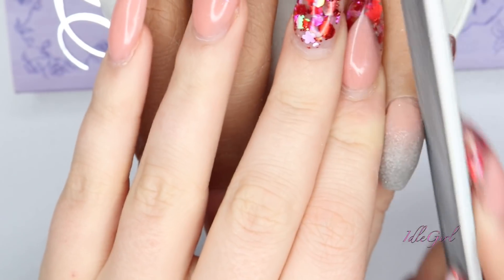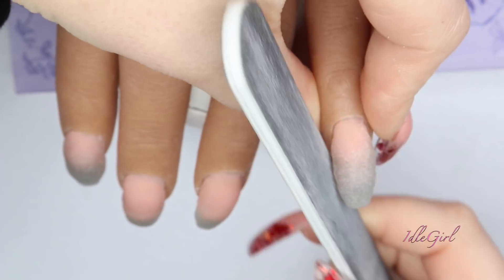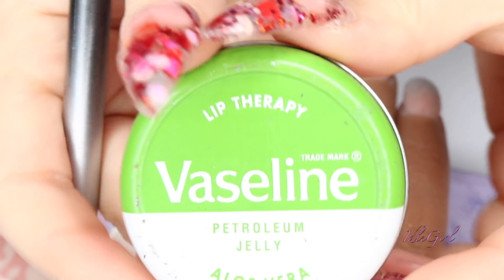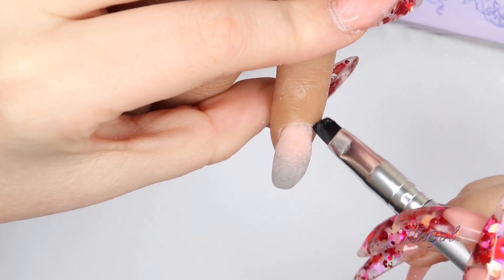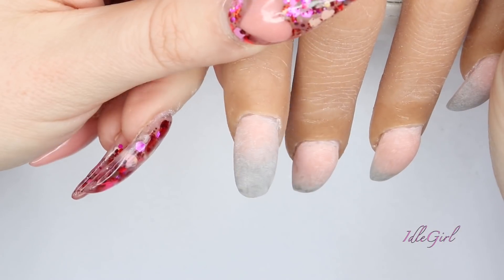Just going in with a regular filing technique — sidewalls, cuticle area, just basically regular filing. I didn't get much of this on camera because I was very, very careful. I advise you to be really careful when you are filing. You do not want to cut this nail or the cuticle in any way. I'm now taking some Vaseline and putting that around the cuticle area and around the finger, just so I don't get any of the clear top coat gel on the finger. You need to treat this just like a real client — but be even more careful.